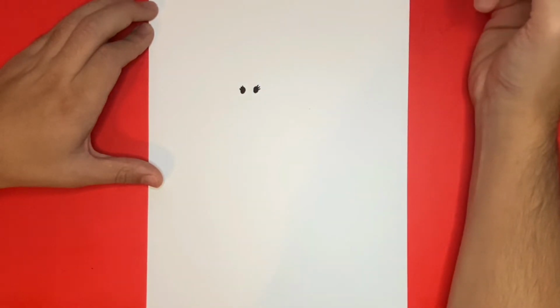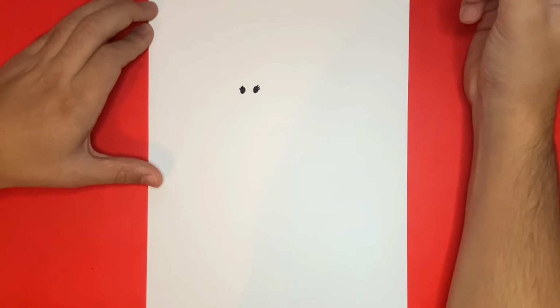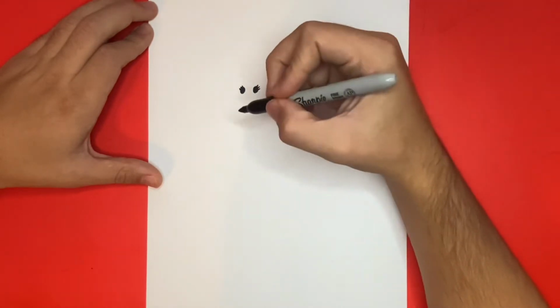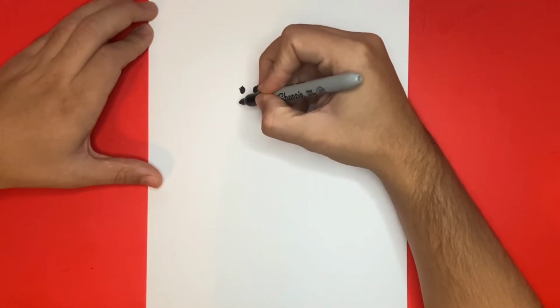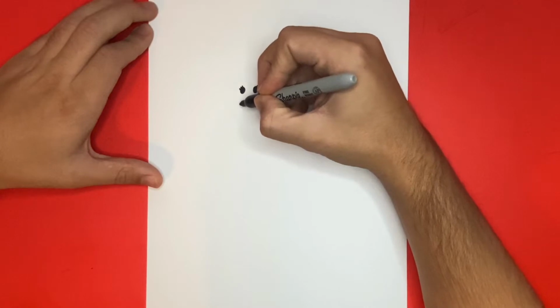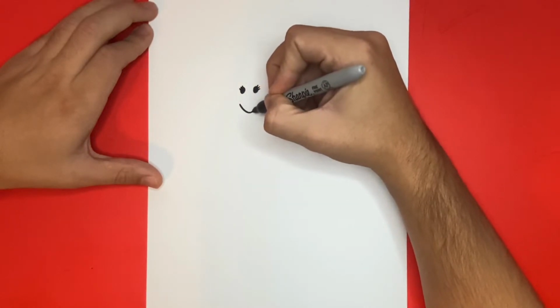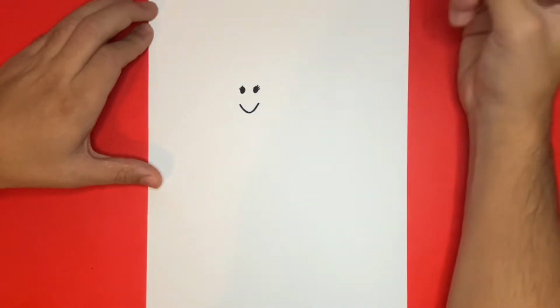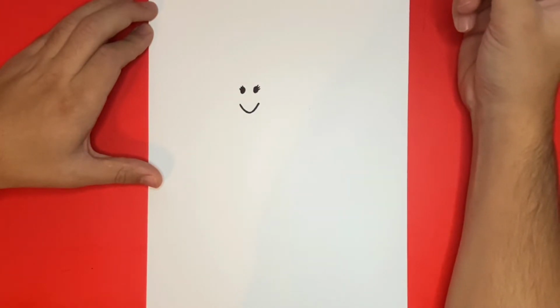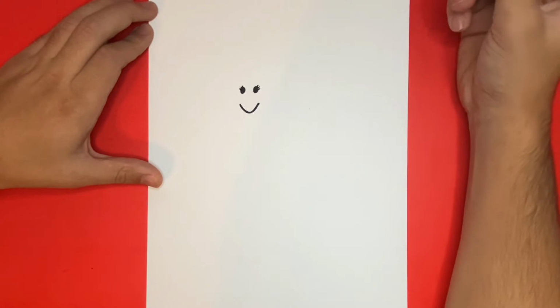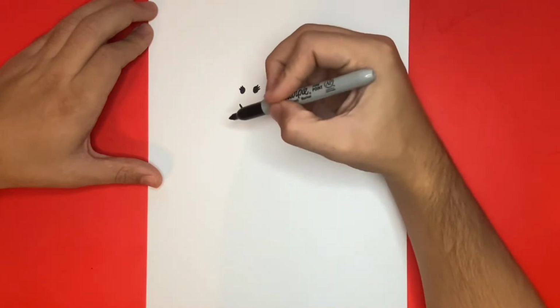Next, right beneath the 2 eyes that we drew, we're going to begin to draw the mouth. We're going to draw a big U-like shape going from left to right. Right beneath the U that we just drew, we're going to draw a line going from left to right. This will be the bottom of the head. And always keep in mind that if I ever go too fast, feel free to pause the video so that you can catch up.